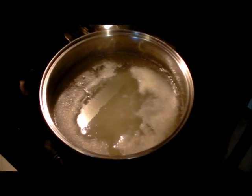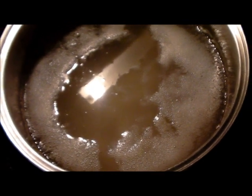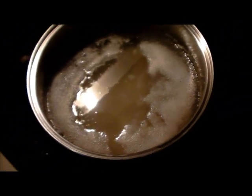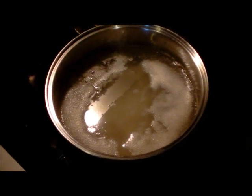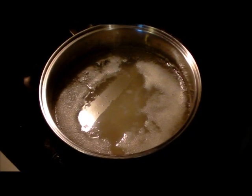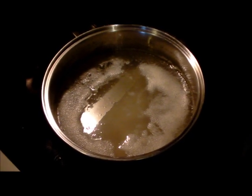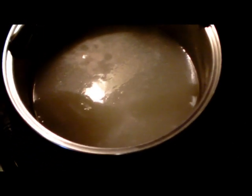It's been simmering for about an hour now. Starting to look pretty good. I don't know if that'll even show up. But not boiling, just a slight simmer. We're going to probably try and cook this for about 8 or 10 hours, and it'll reduce down quite a bit. And then we'll strain it and then lay it out on a flat tray and dry it. It's about 3 hours into it. We're definitely at a good sticky stage now. It's actually condensed down. We're about an inch or so below the level that we were at. So it's come along nice.